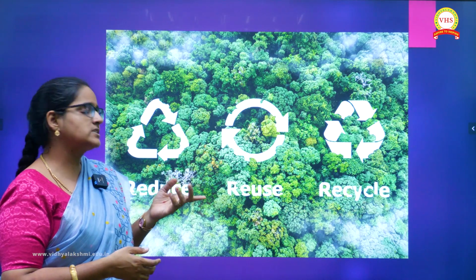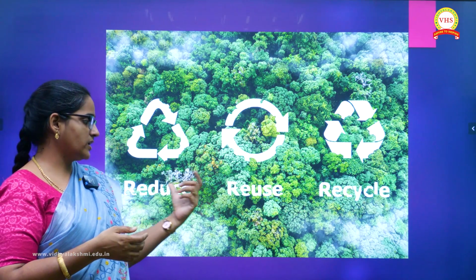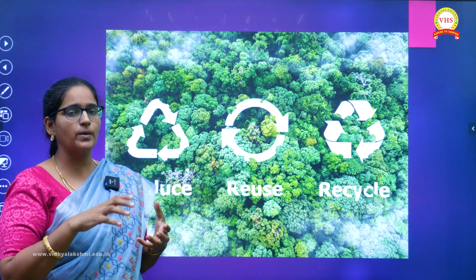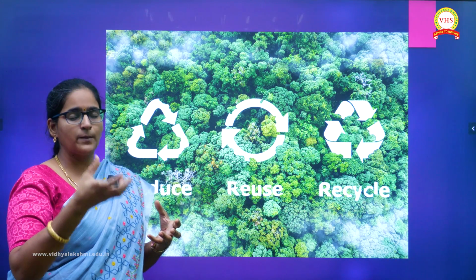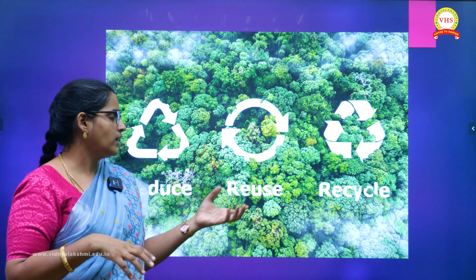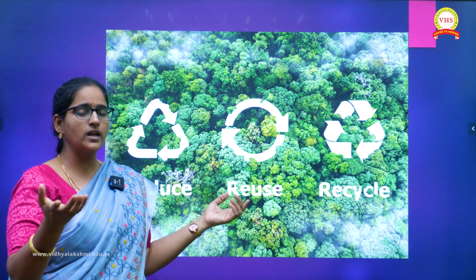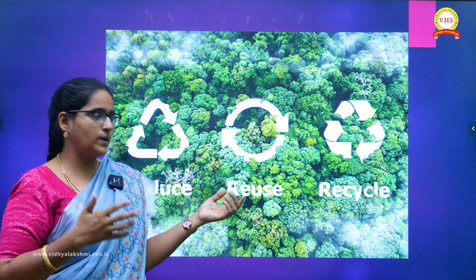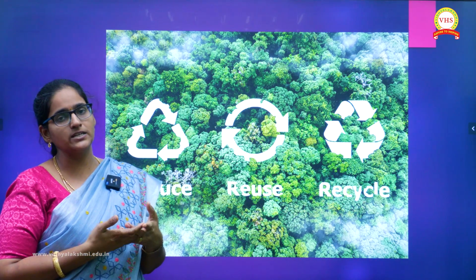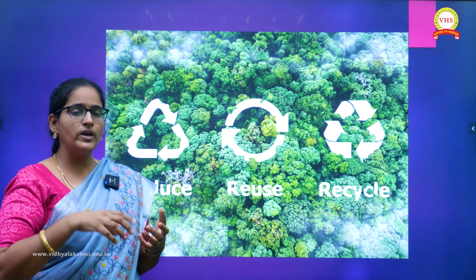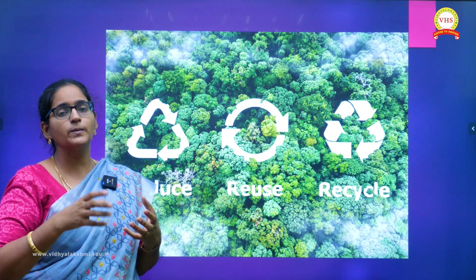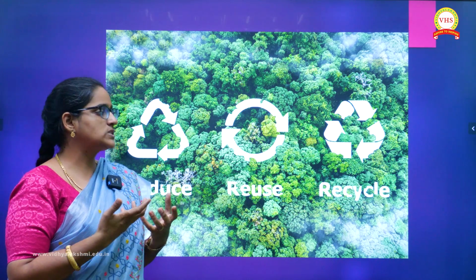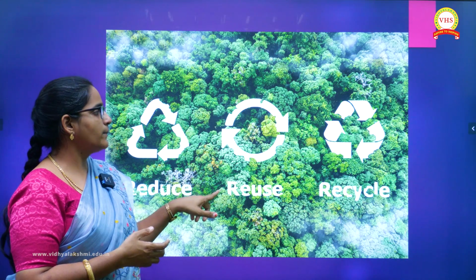Apart from all these things, as we all know, we have the reduce, reuse and recycle method. Reduce means we have to reduce the usage of all these non-biodegradable substances, like plastic covers and glass containers, we have to avoid. And we can go for reusing instead of throwing it away. When you throw it out only, it is called waste. So instead of throwing it away, you can use it for multiple purposes. And then we can go for recycling it. Recycling is a very easy process where, using the waste, we produce some new products which are of lesser cost, and also have good quality to use again. So all these methods we are able to use.